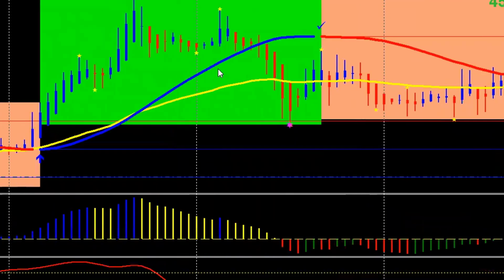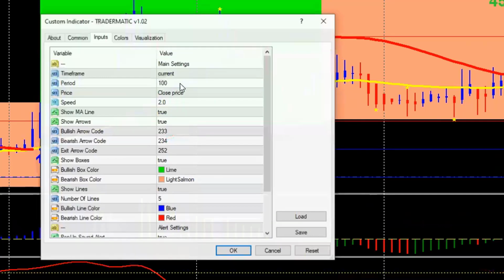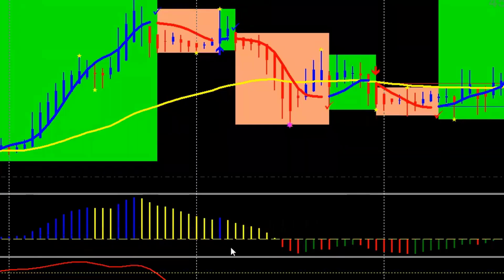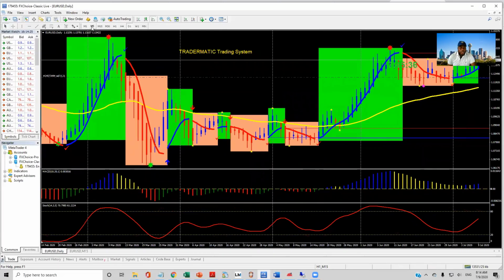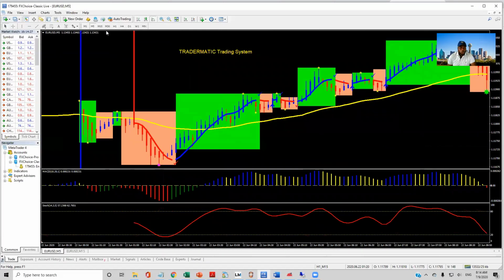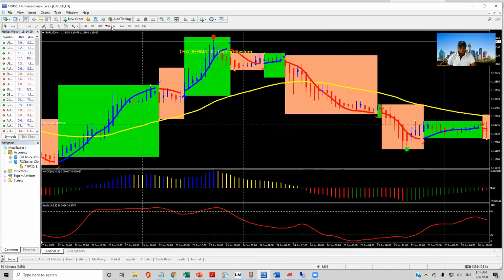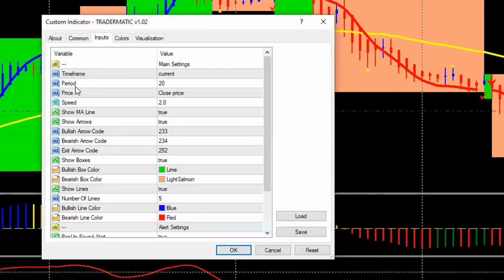As I said, after long testing, we settled on 20. 20 is an average, whether you are a short-term trader, a long-term trader, and of course, even if you're a scalper, this is good. You can see, even on daily, on 5 minutes, on 1 minute, or whatever minutes you decide to work with, 20 is just right. So that is the period.